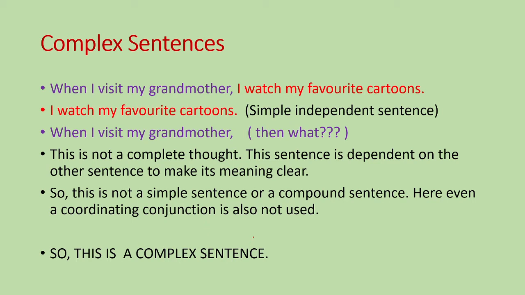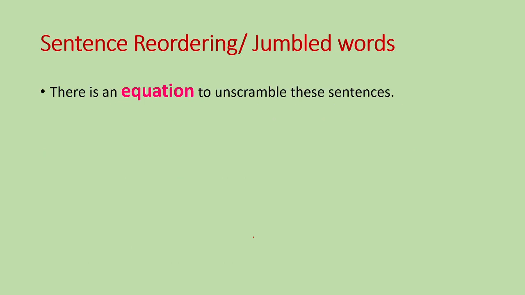With this background, now we move on to our subject. We have to now form an equation to unscramble these sentences. First we will write the basic structure, that is subject plus verb plus object. Now when we have written this, in a sentence there are adjectives also. So where to place adjectives in this equation? Remember, adjectives modify a noun or a pronoun in a sentence, and adjectives come before the noun or a pronoun.